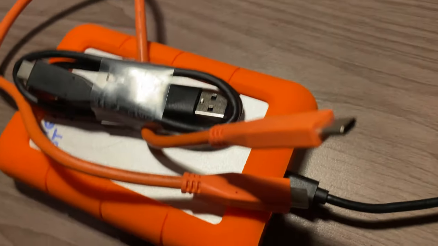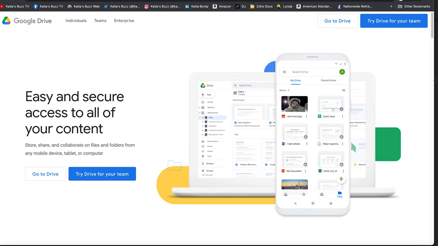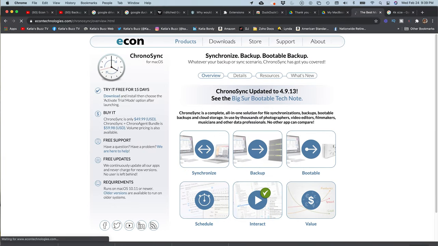Also, you want to make sure that whatever you use is connected at a very fast speed. Particularly if you do video editing, if you're going to video edit on the fly on a USB port, think again, it ain't gonna happen. If you're ever worried about dragging and not being able to render, make sure you get a very good connection, the fastest possible connection, anything that's super fast that connects to your machine very quickly, which is why I don't recommend using Dropbox or Google Drive or anything in the cloud for anything other than a backup. And even then, because it requires Wi-Fi, unless you have an Ethernet connection, it's a lot slower than it would be local. So that's how I choose to do it. Just so you know, at the moment I'm using ChronoSync to backup or mirror or synchronize my drives.